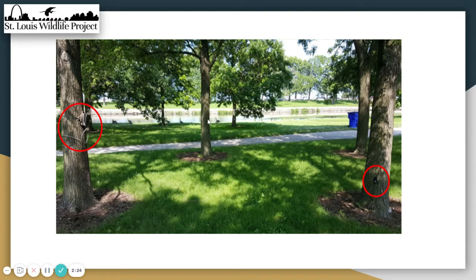So now, on to the meat and potatoes of the project. At each of our 33 sites, soon to be 34 sites, we have one of these cameras set up on a tree or post. This is a motion-sensored camera that takes photos of any animal that walks in front of it on a 30-second timer.